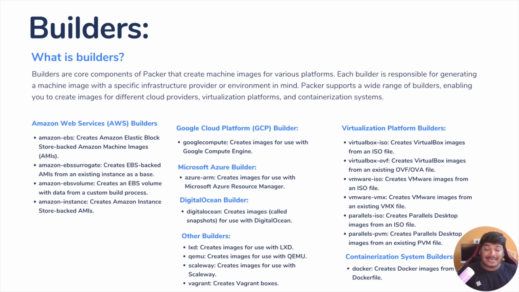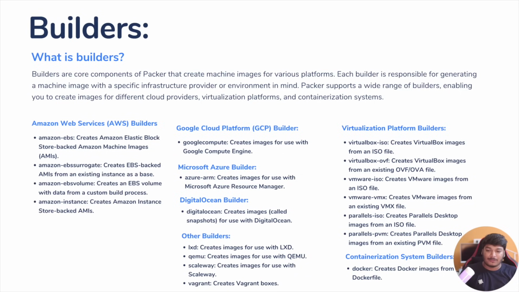Now, what exactly are builders? Builders are the core components of Packer that create machine images for various platforms, and each builder is responsible for generating a machine image with a specific infrastructure provider or environment in mind. Packer supports a wide range of builders, enabling you to create images for different cloud providers, virtualization platforms, or container systems. Below, you can see the examples here.